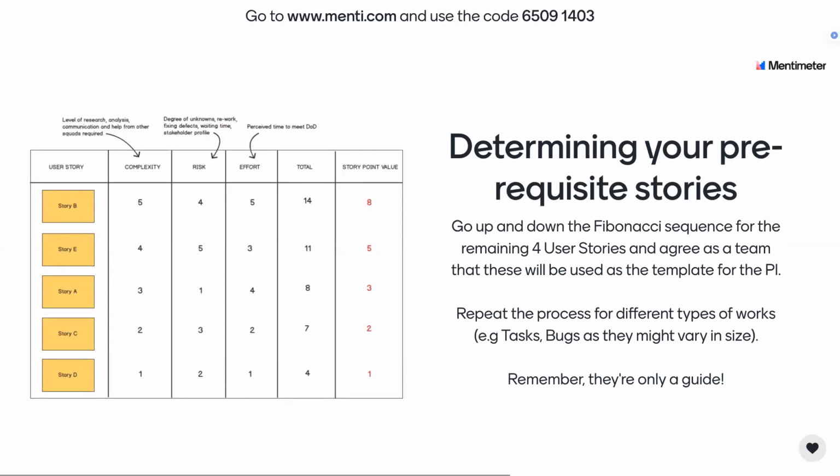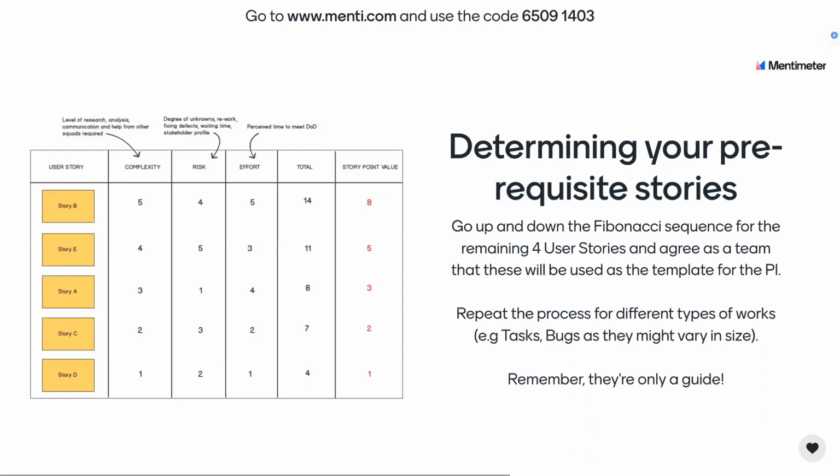You can develop those templated story point values so that you know that story B in this case equates to an 8. And I know we generally don't go to 8s because we always say if it's bigger than a 5, cut it down, but you might run into that situation, and that might spur on the need to break it down further. And we know that in this case, story D is generally a 1.